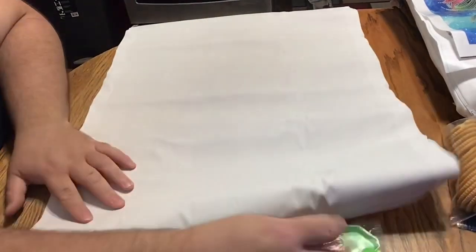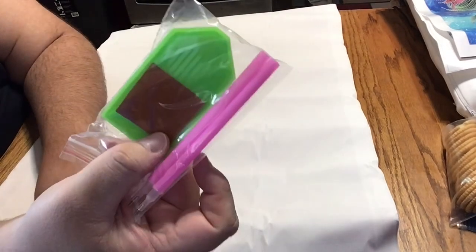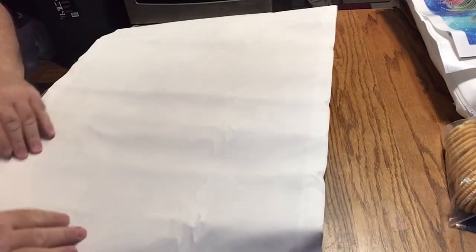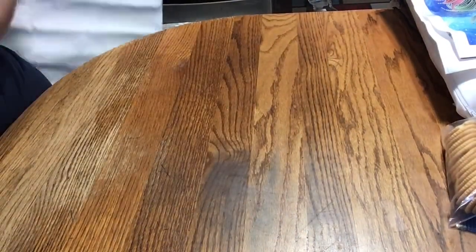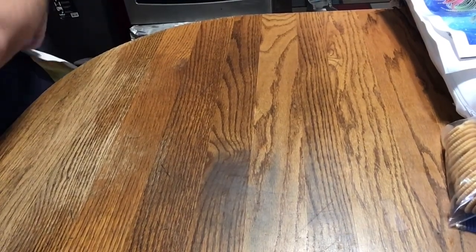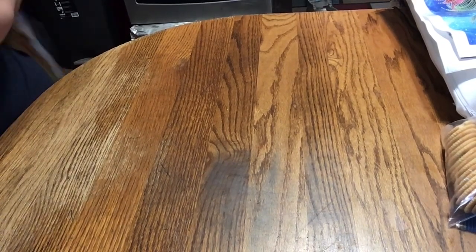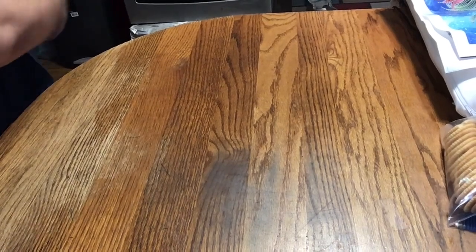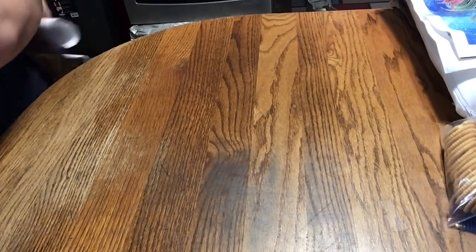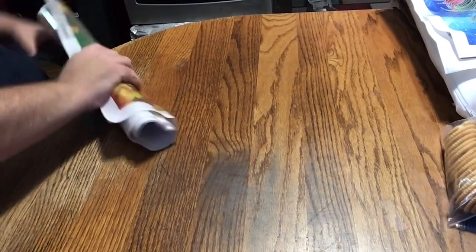Okay, that goes there. Now we have a toolkit, a large thing of wax, two pens, and just one tray. This one's the other way. Sorry, I'm not doing too good of a roll back for you all.